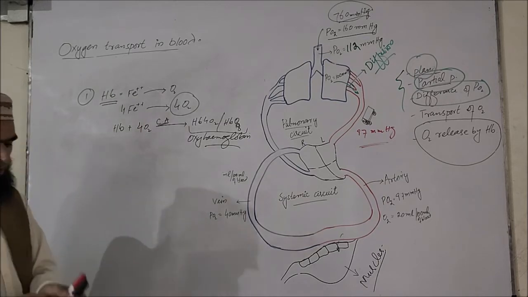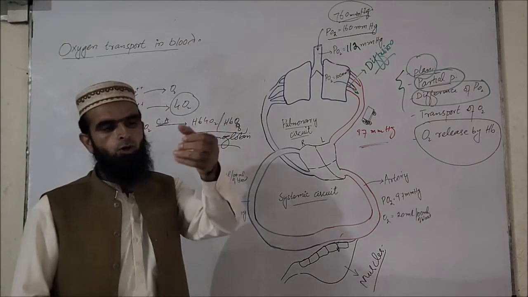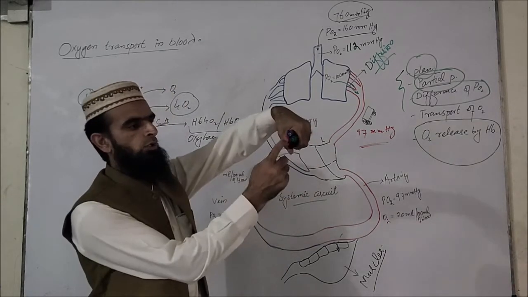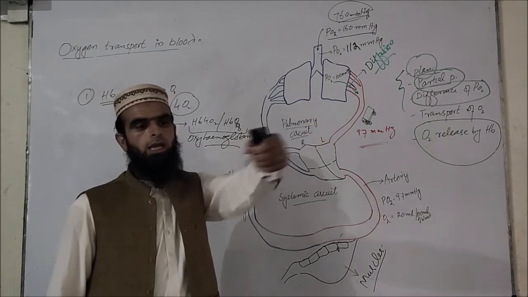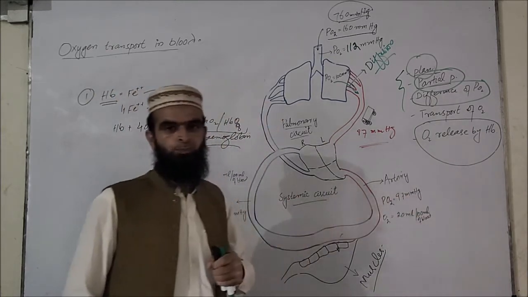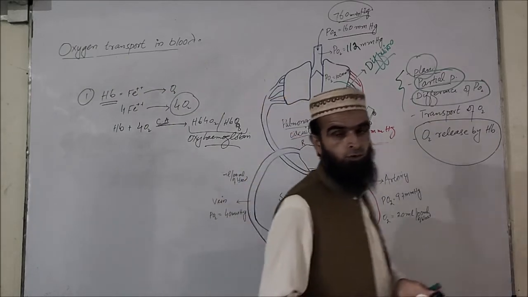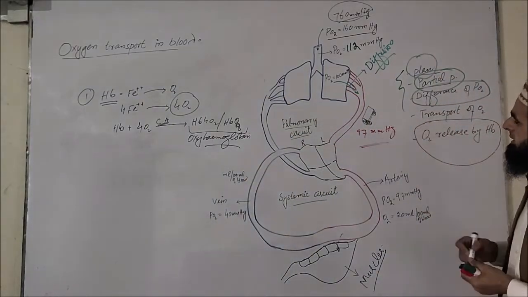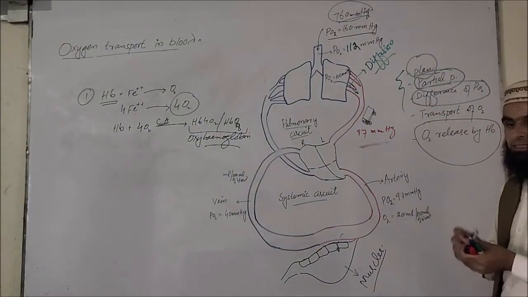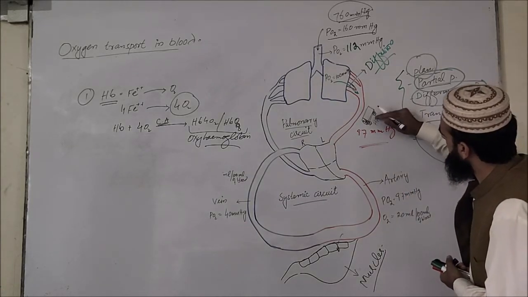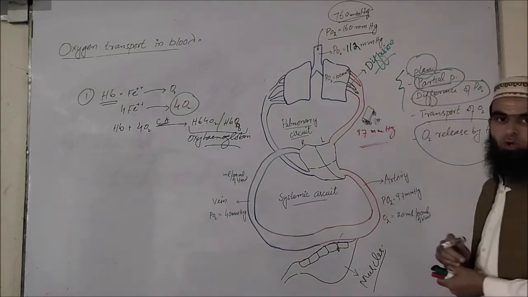For example, look at this. This is, for example, this hemoglobin. Hemoglobin receives 4 oxygen molecules, and this hemoglobin carries them. Another very good example which I would like to give you is in the form of a bus. This is a bus. Look at this. Say, for example, this bus is a hemoglobin.